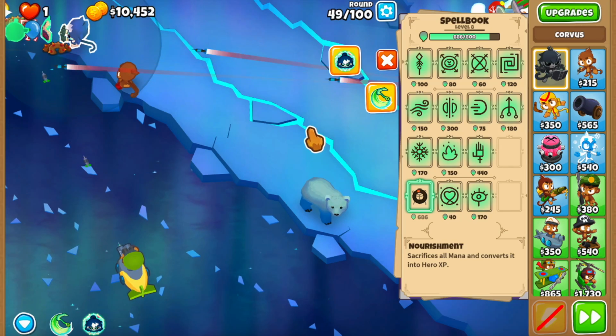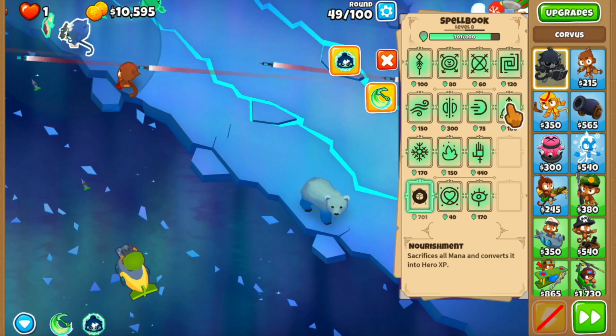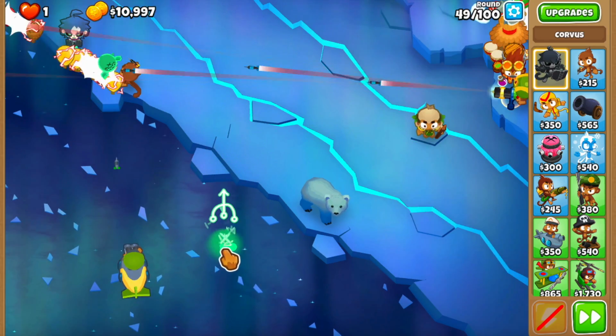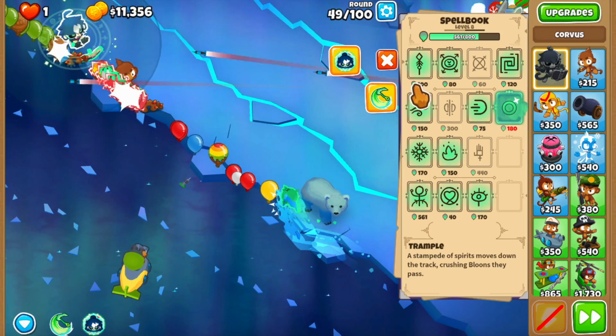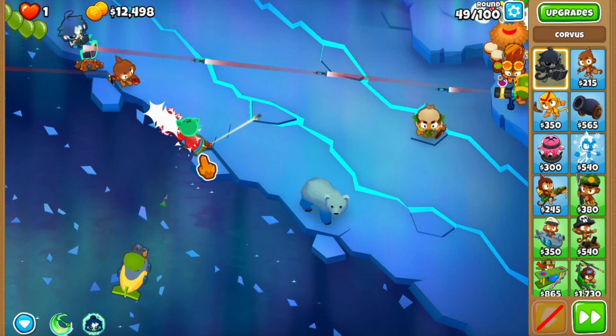Okay, so it's 49, and I'm actually going to take it easy with the nourish for a second, because we're going to need 440 mana for the Moab around 50, and then we're probably going to need the trample for this one, because 47 was kind of close, and this one has a lot of ceramics as well. So let me just use the trample immediately, and then see if we need to do something else. And that is, yeah, that's all of them.